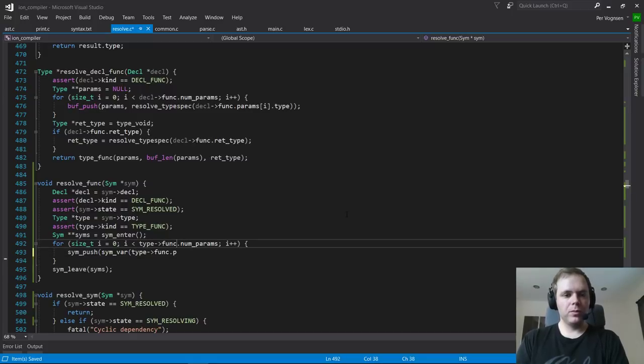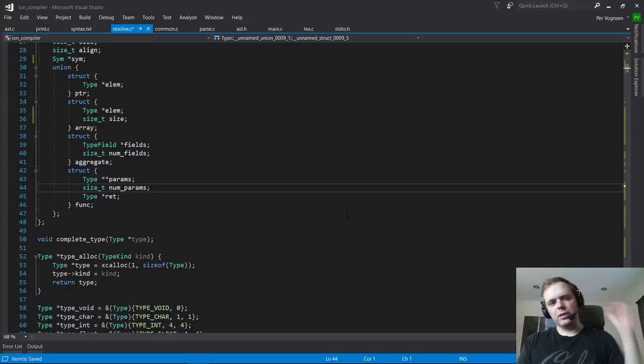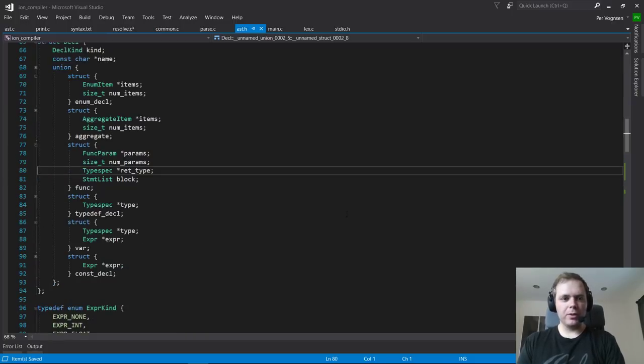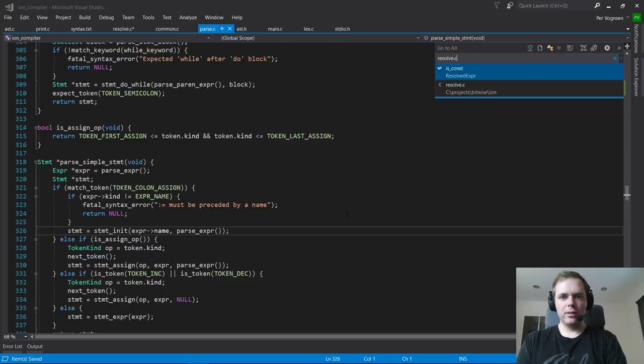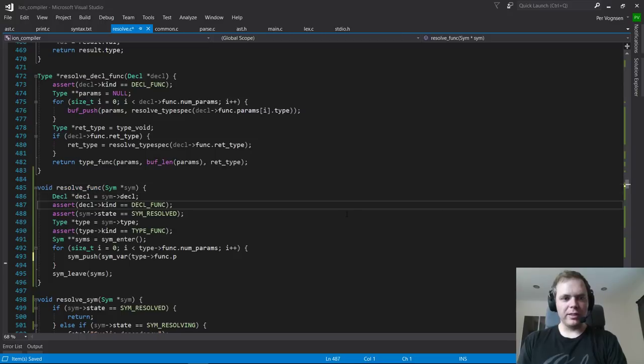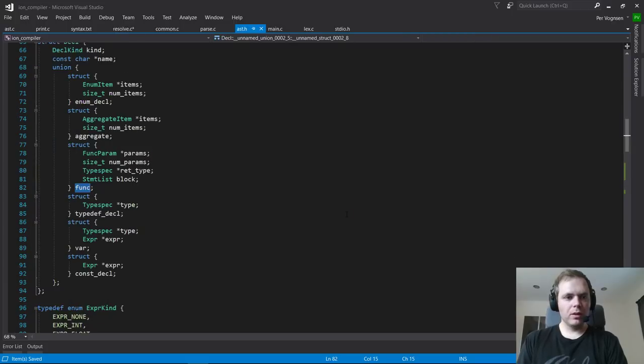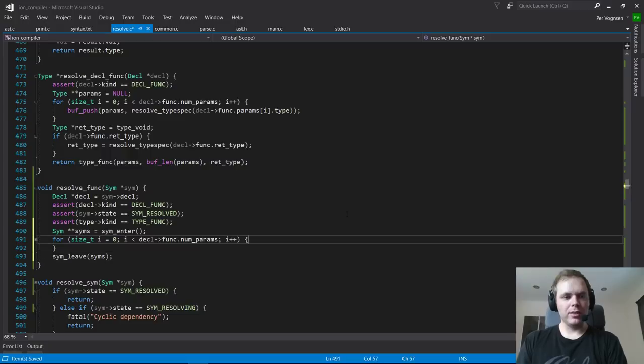So let's remind ourselves of what this stuff is. Oh, we don't have, so okay, we actually can't do it this way for now. We'll probably need to change this eventually. I think eventually we'll need to have function parameter names as part of the type. Anyway, we can't do that this way right now. So let's instead, what's the function we were defining? Resolve func. Let's instead just parse the AST directly and do things that way. So let's forget about this type actually. So decl func num params. Let's see what's in this thing. Params, okay. Num params, ret type, and then a block. Gotcha.